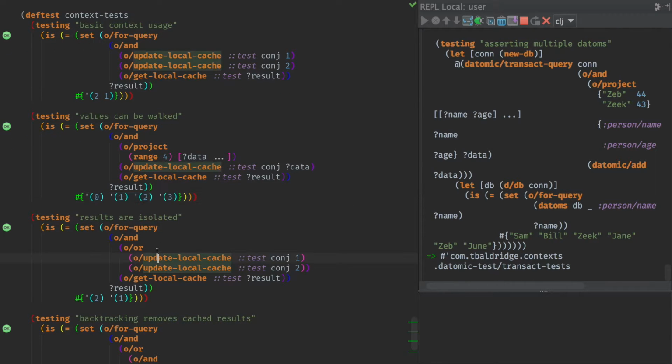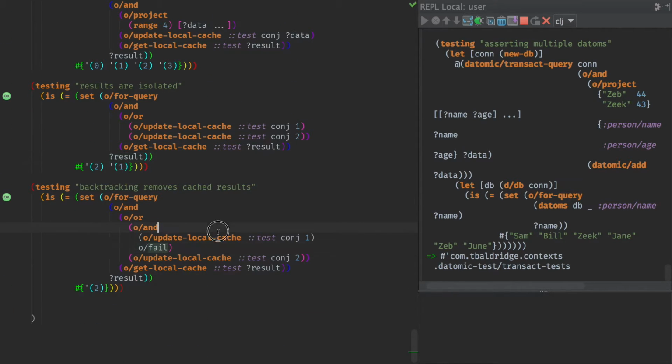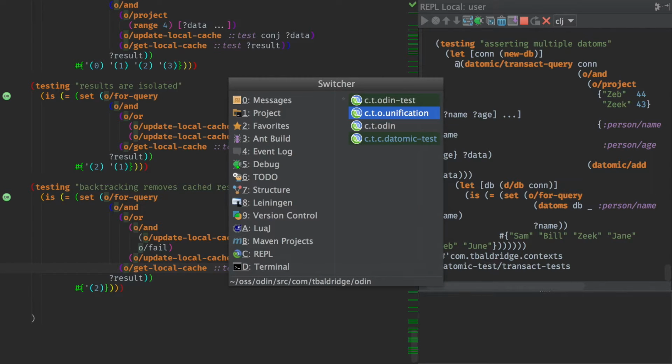Now here's another example using OR. This is what I was talking about: if we have one and two, we have two distinct result sets. And in fact, if one of those fails, so here we have one and then we fail it out, we only actually have one result set of this value two. Okay, so that's the basic primitive. What does that allow us to do?